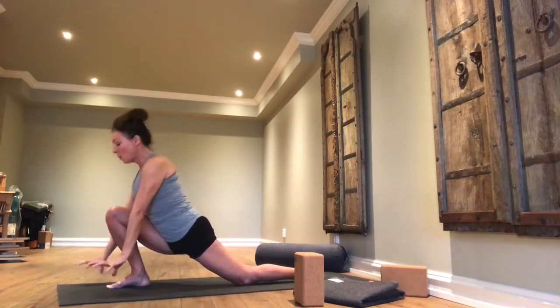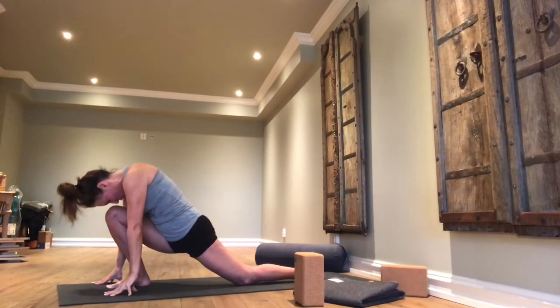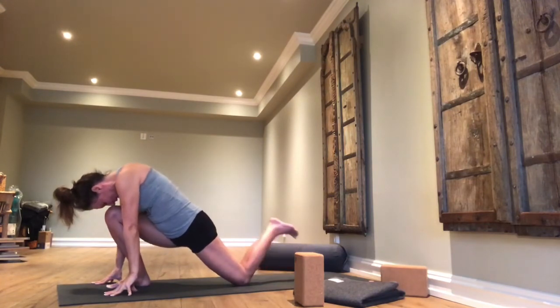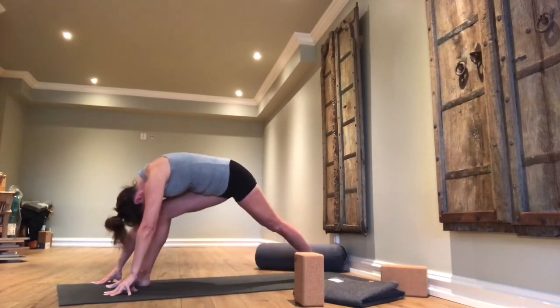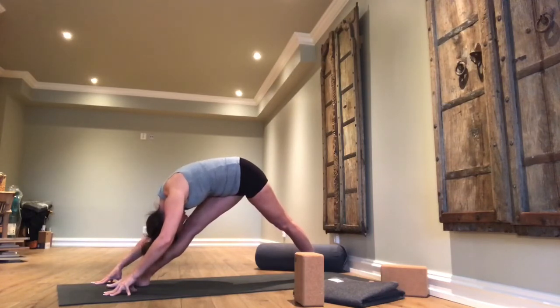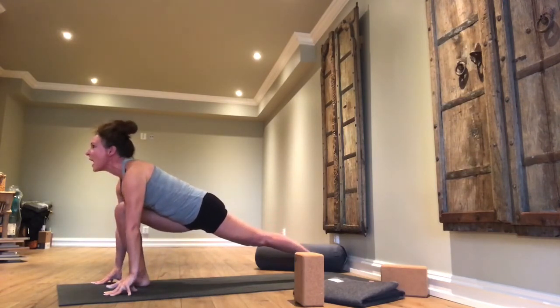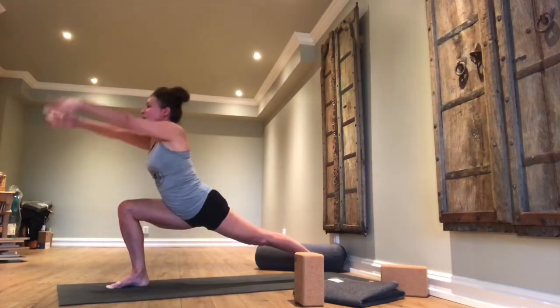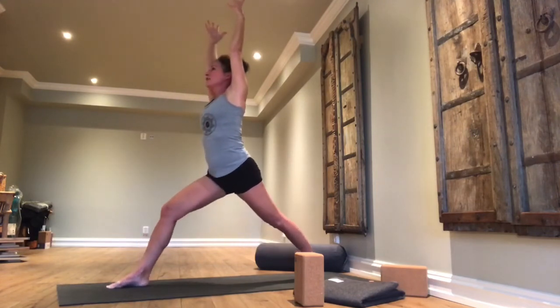Both hands on the floor, one hand on each side of your foot. Knee goes towards your forehead, forehead to knee. Left foot, ball of the foot's on the floor, and begin standing up. Try to straighten out the leg and keep the forehead as close to the knee as possible. Bend the knee again. Look forward. Now, on an inhalation, lift the upper body up. Come up on an inhalation again.